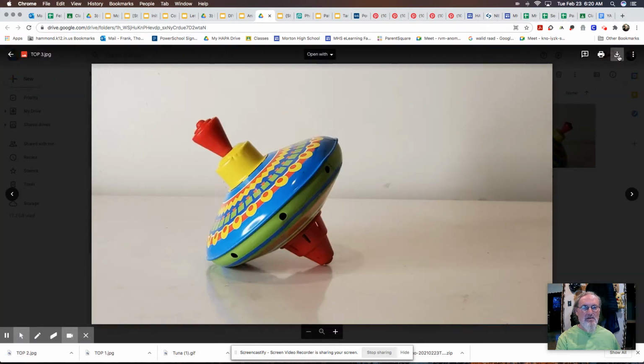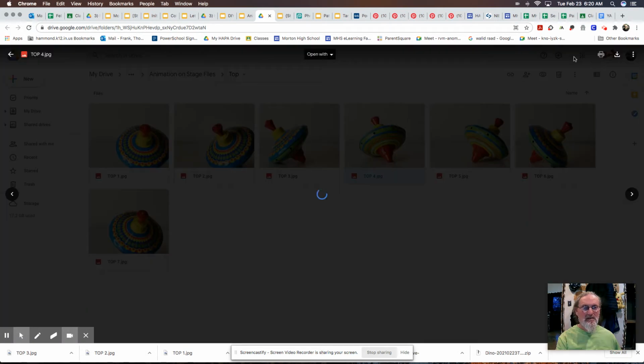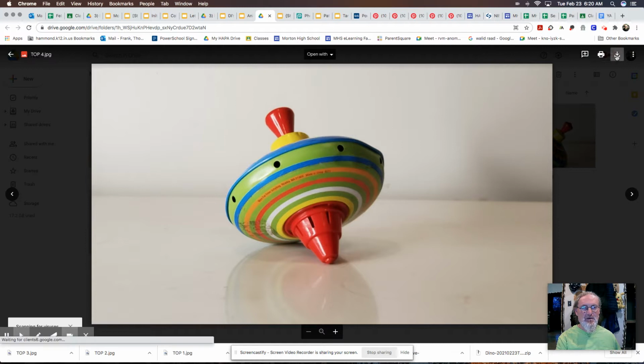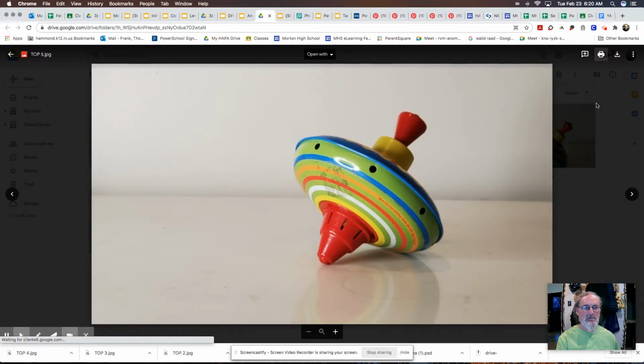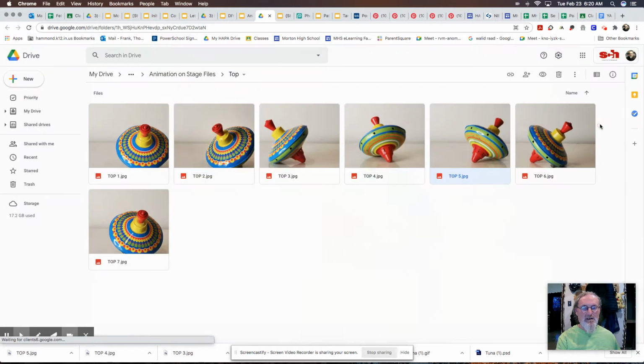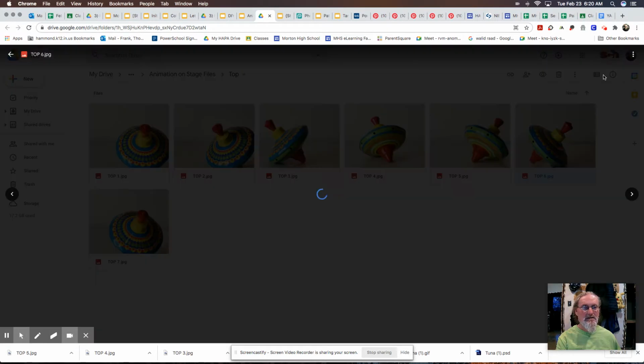Third one all the way. There should be about 8 of them to download, and they'll all go into your downloads folder on your Chromebook. And that is a way in which you can have the assets.